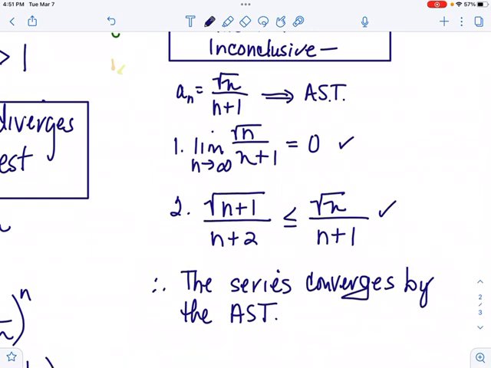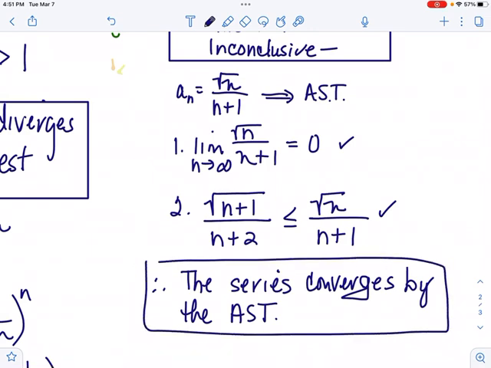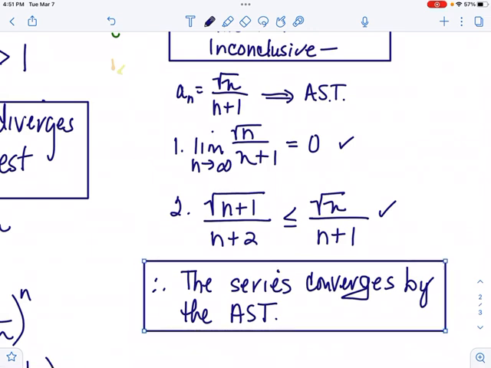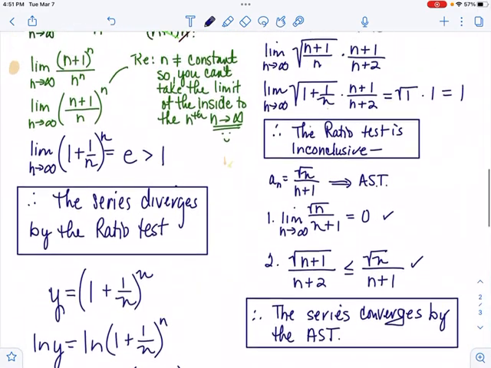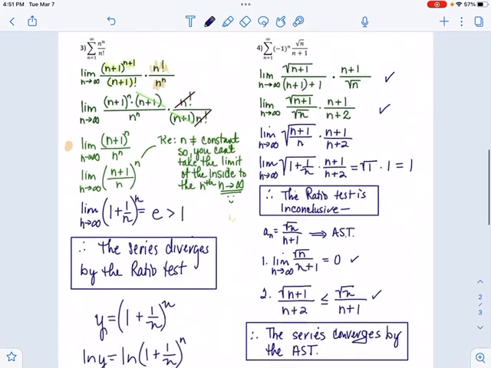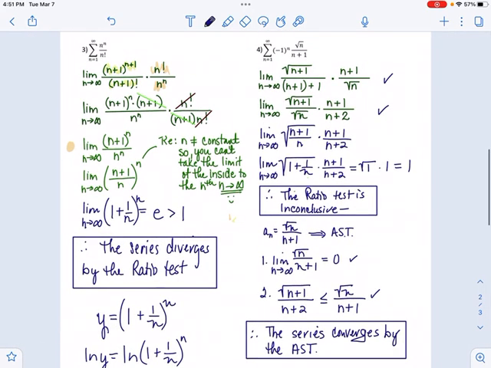So you sometimes have your choice as to which one you want to use. You want to use the ratio test, you want to use the alternating series test, maybe the integral test in some cases. You have 10 tests now by which to choose, but that's number 4. That wins the game for us.